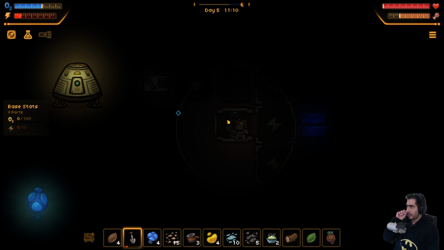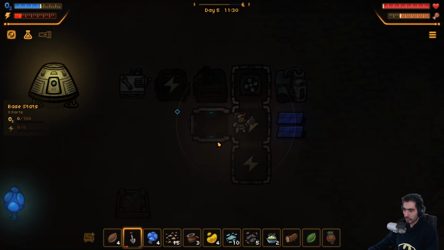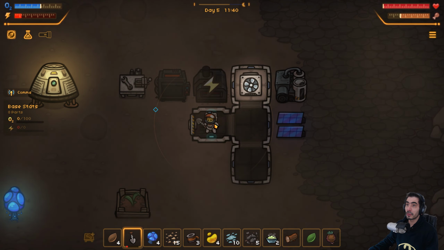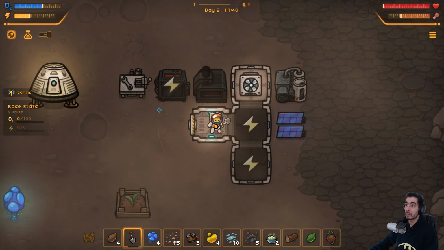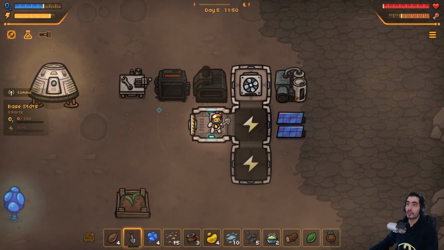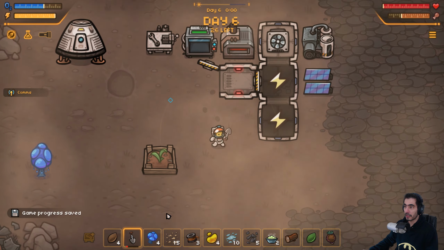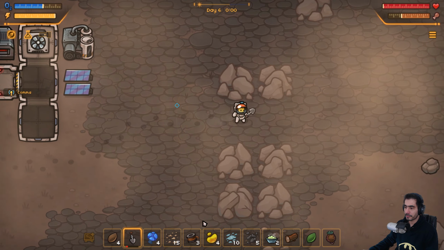What time is it? 11:10. Okay, we're getting to the end of the night, which is good. You know what I could do? I think I can serve... Okay. Let's get oxygen. Okay, my energy is all the way up. Good. Nice. Game progress saved. Okay, let's go all the way to the right.